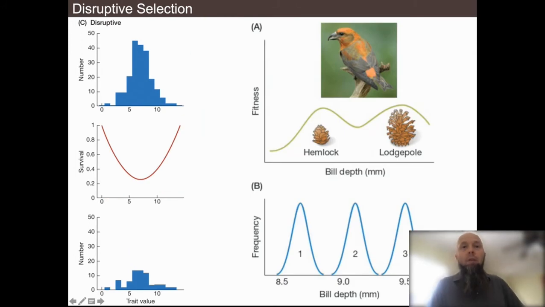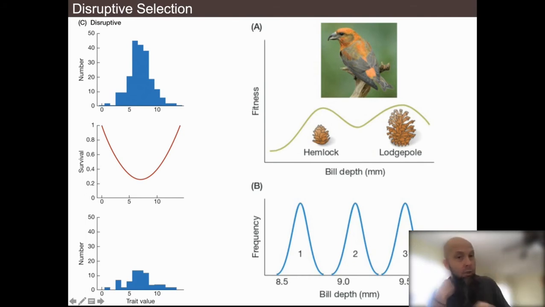The third form of selection acting on phenotypic variation within a population is disruptive selection. Okay. And this is the opposite of stabilizing selection. And indeed, you can see the red line in the middle on the left is actually an inverted version of what we just saw in stabilizing selection. And what that means is that individuals that have average trait values or are in the middle of that phenotypic distribution in the top blue graph there on the left, those average middle individuals have the lowest survival. The highest survival is at the extremes of the population variation, okay?